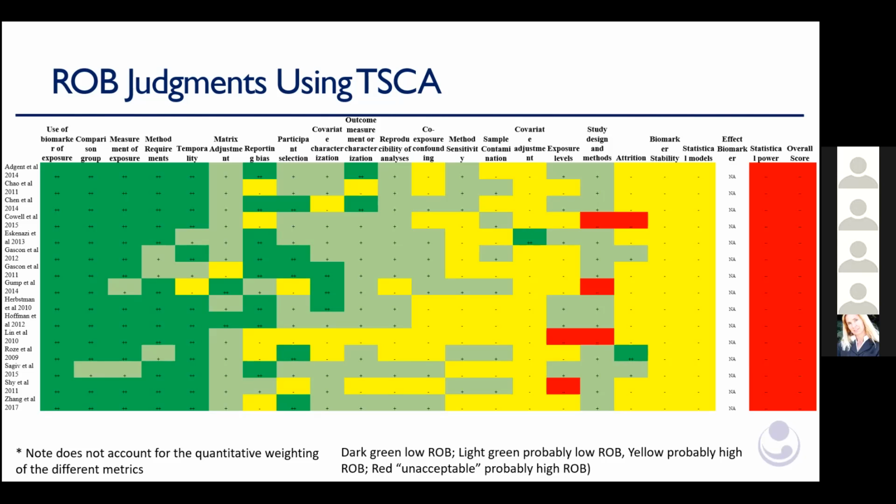And again, it was driven by that one rating of statistical power. There's also a couple of other domains that received it as well. And the overall score essentially meant that every single study was excluded. So what does all of that mean?